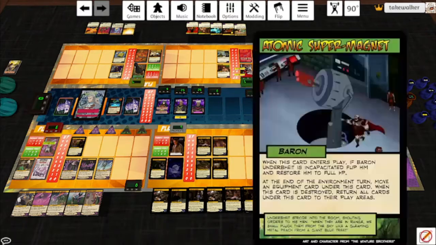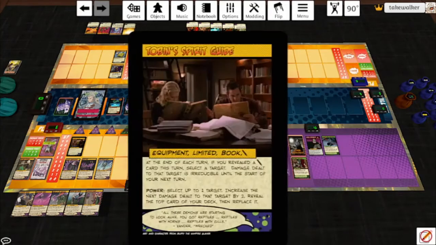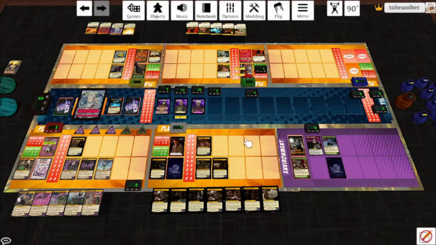Alright. Castle Underbite plays Atomic Super Magnet. Move an equipment card under this card. When this card is destroyed, return all cards under this card to their play areas. Well, heck. I don't want to get rid of Doc's Flask, so let's move Tobin's Spirit Guide. Need to get rid of that.